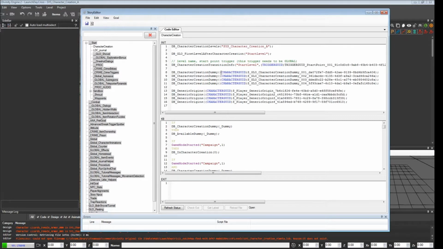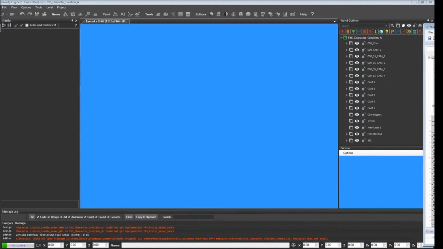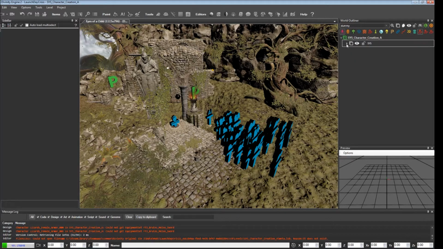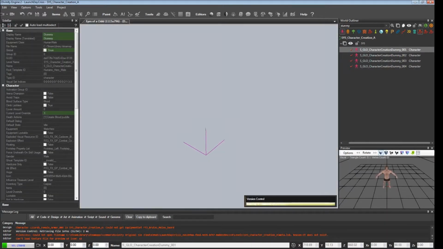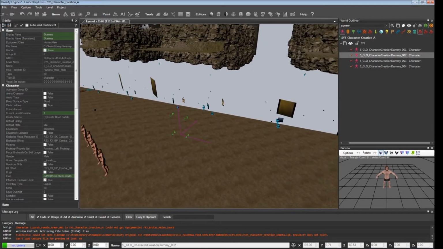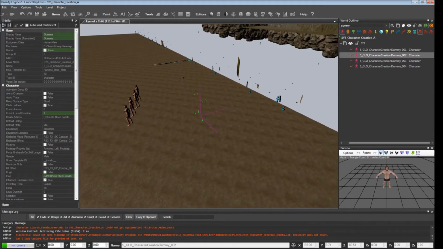So I'm just going to put this over to the side for a second. Let's remember these creation dummies, and over here, if we filter on creatures and then do dummy, we'll find, here they are. So those character creation dummies are hanging out in the level over here. Now, I'm trying to find, yeah, they're just hanging out in this blank area over here. There's no visual indices on them.